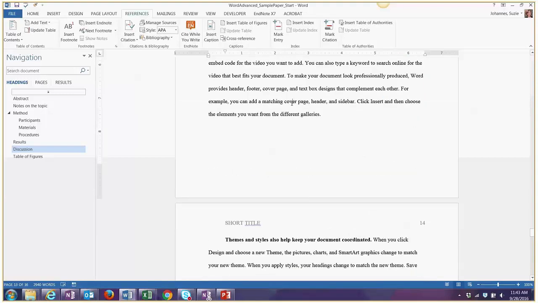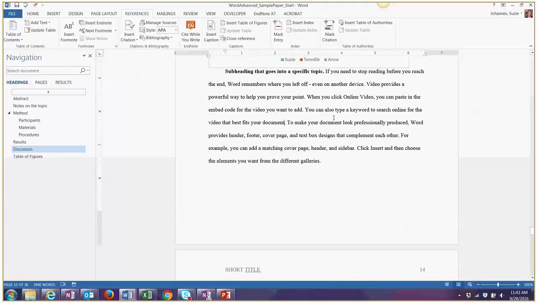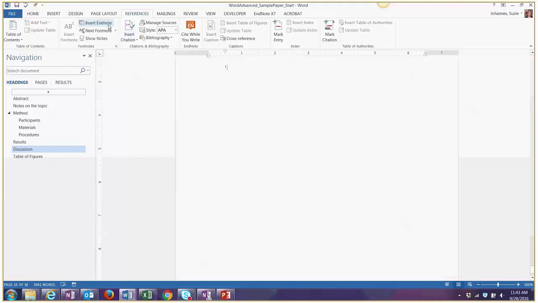Now, instead of footnotes, which appear on every page, if I want to instead include endnotes to appear at the end of the document, I can just say endnotes. They appear a little bit differently. They show different options here as far as the numbering, that type of thing. So the same option appears, but I just can't use them both simultaneously.